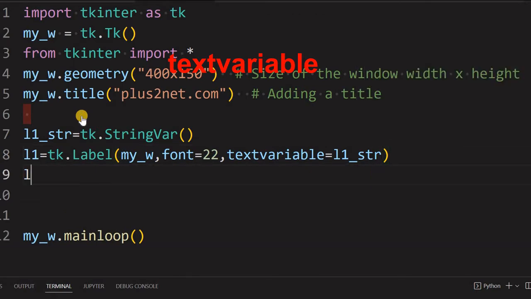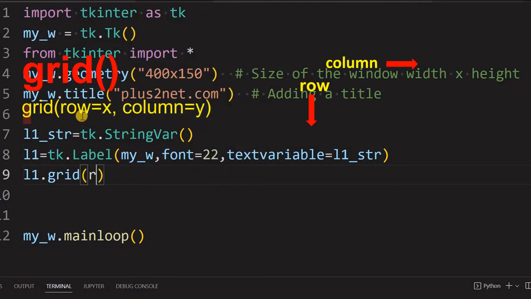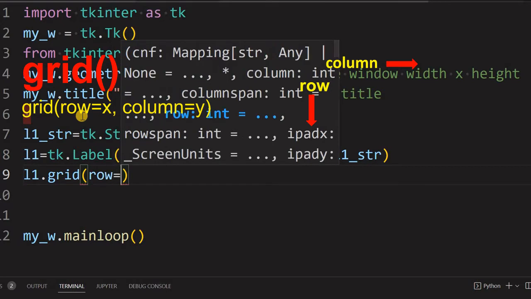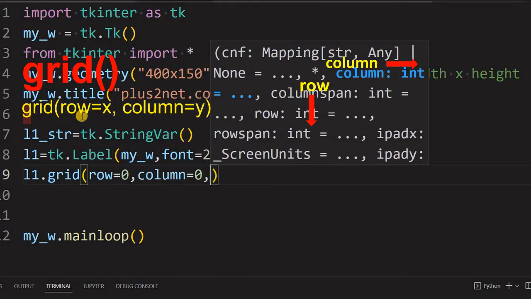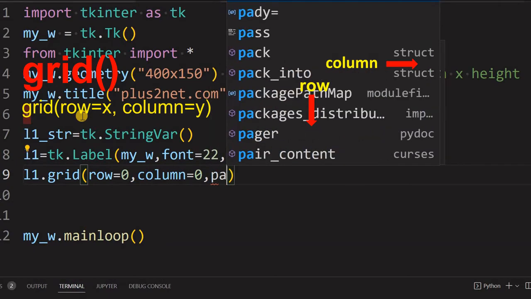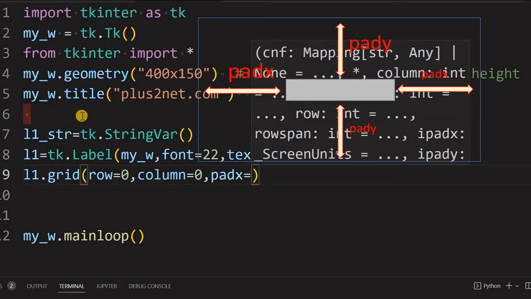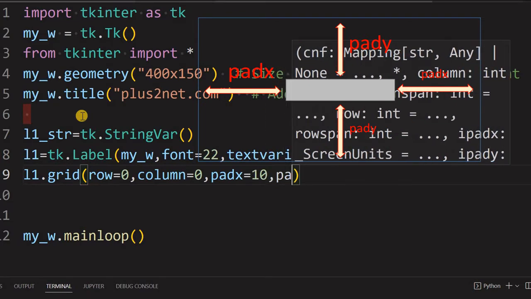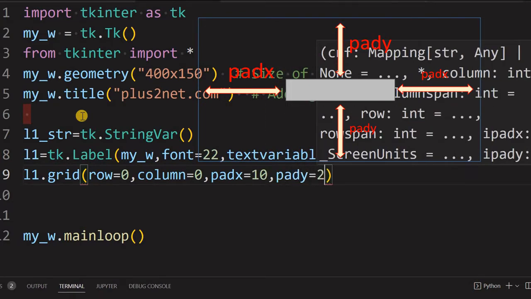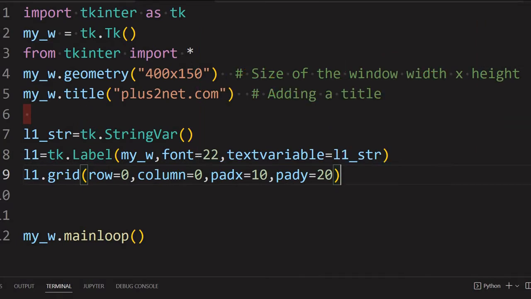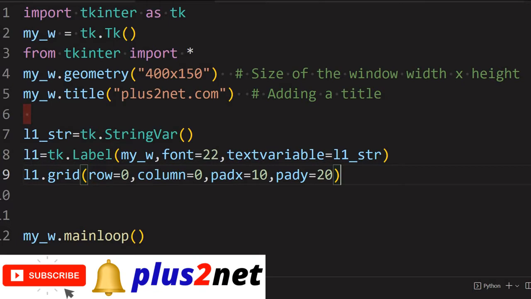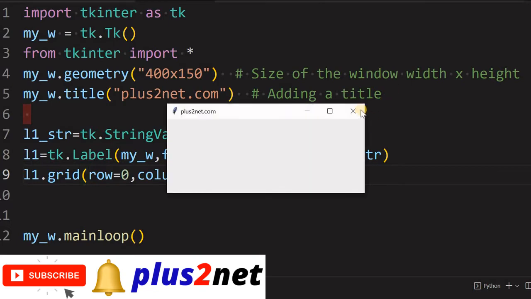Then next, let me place it on a grid. So, it is the first element, row 0, column equal to 0. Instead of flushing with the left edge, let me give a little padx equal to, let's say, 10 and pady from the top edge, 20. So, this is fine, but I have nothing to display, so no value is given. Let's just see how the blank window looks. So, the same blank window will come up, right?